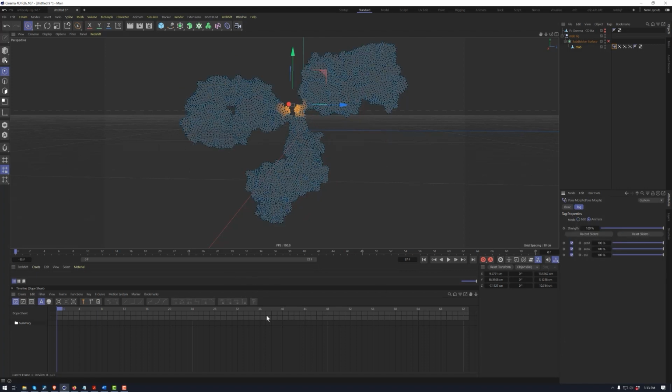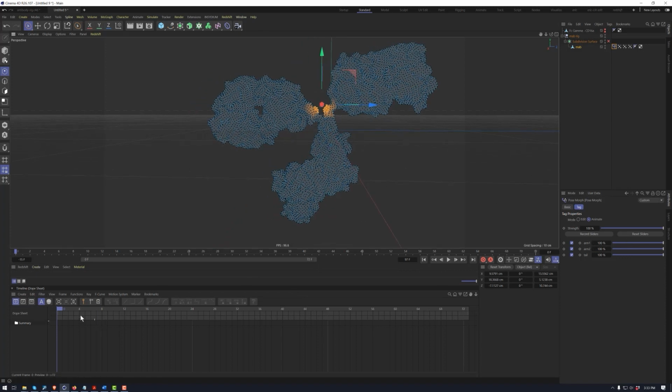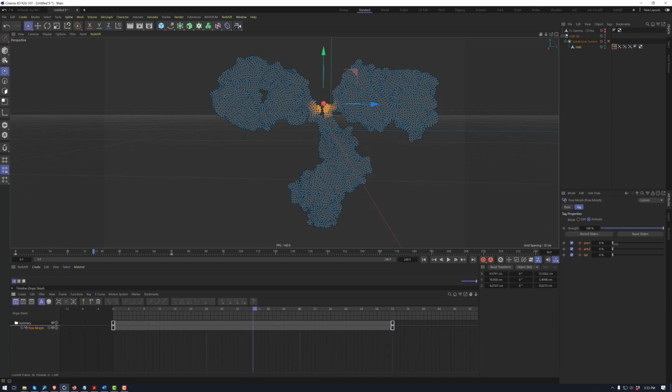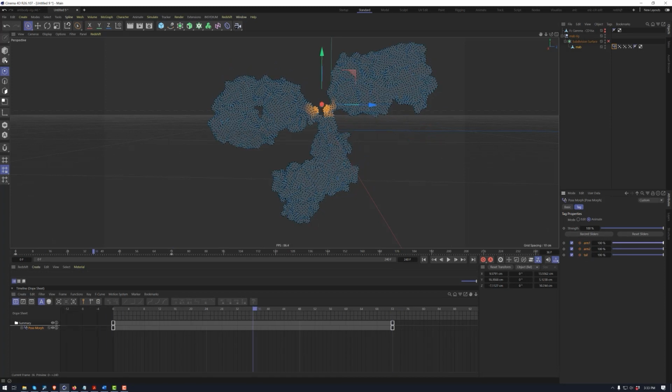So we're all set. Now to animate this, very simple. We'll go back to frame 0. I'm going to highlight all 3 of our sliders here. Control click and drag them, and they all move down to 0. I'll hit record slider. And let's set our timeline to 0 to 240, and we'll go up to about 72. I'm going to set the record slider again, and then go back to 36, and control click and drag all 3 of them up.